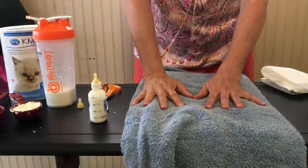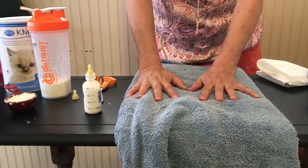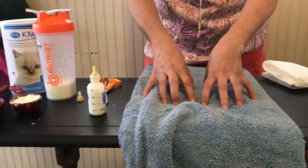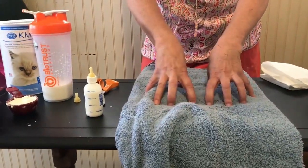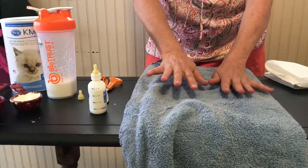I usually try to use a fleece or a towel to feed them on, both for cleanliness and also to give them something to hold on to. The most important thing about bottle feeding a kitten is that you should do it four on the floor. Their paws should be on the floor or just slightly elevated.